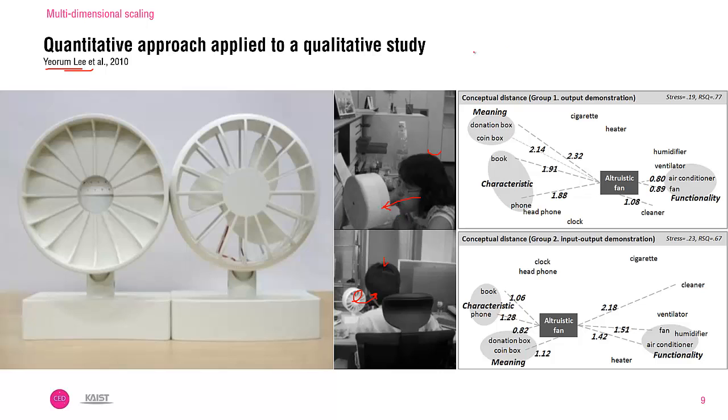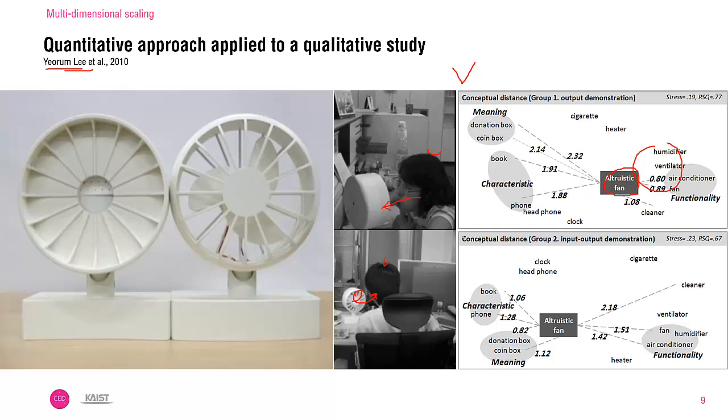These two charts present how differently the two groups judged the value of the fan. Because the fan looks quite ordinary, the first group didn't have any doubt that the product is another type of fan. Their conceptual position about the fan is nearby some air-related products.